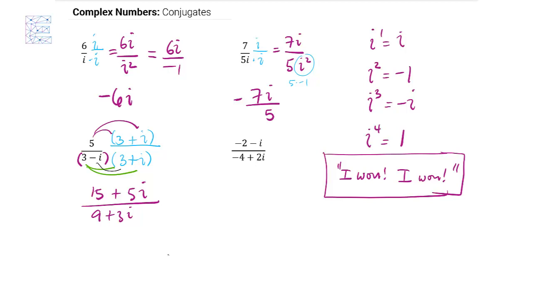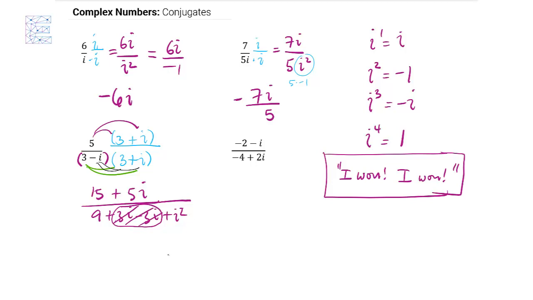Negative i times 3 is negative 3i. And negative i times positive i is i to the second power. So for the denominator, we have a little bit of cleaning up to do. The top part is pretty much finished, but in the denominator, the 3i minus 3i cancels out. And that was the whole objective, to not have i as the denominator, and we've accomplished that goal.